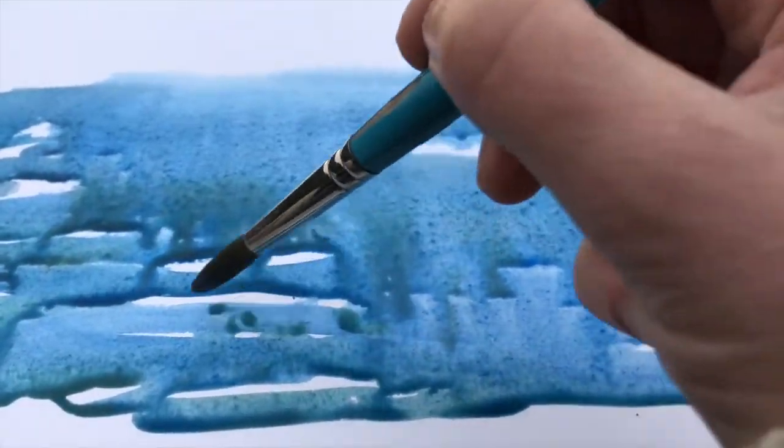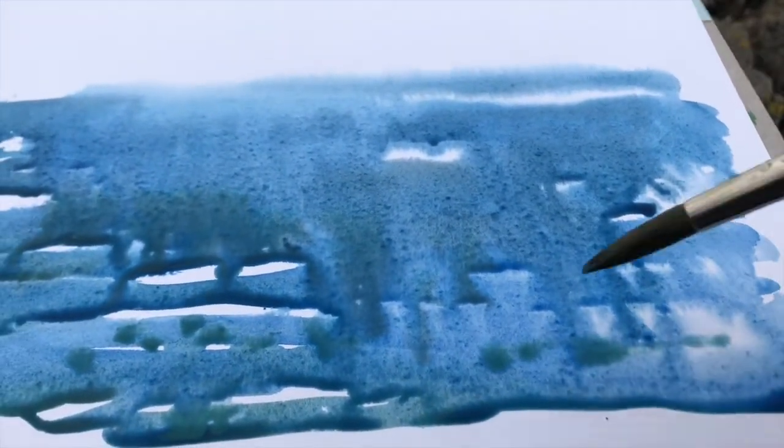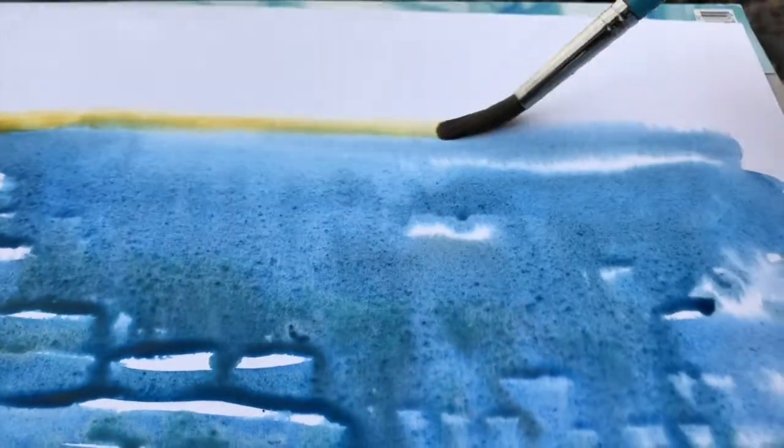Let's just add some more. I'm using quite a big brush here. It's a size 10. Actually, it's not marked, but it's about size 10. And then I'm going to actually use a little bit of yellow ochre there up on the skyline. Oopsie, turn my brush over. That's also going to blend in a bit because it's wet. That's okay.